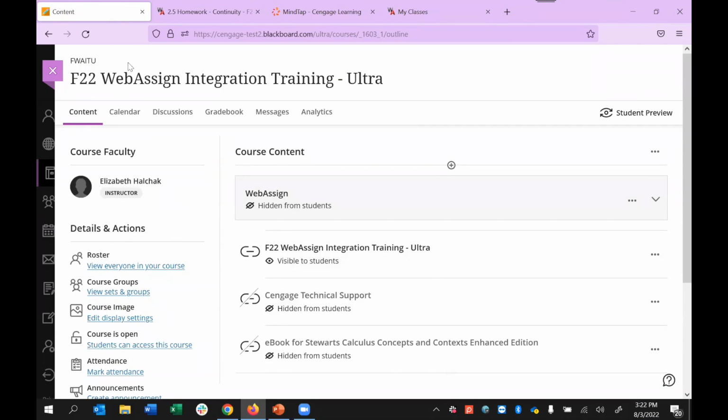Any questions on how the integration works with Blackboard Ultra Course View? Elizabeth, we had some questions around the due dates and categories in the gradebook. I did answer them, but I figured they may be good questions to also discuss live. The first one was, can due dates be adjusted in the Blackboard course and automatically transferred to WebAssign?